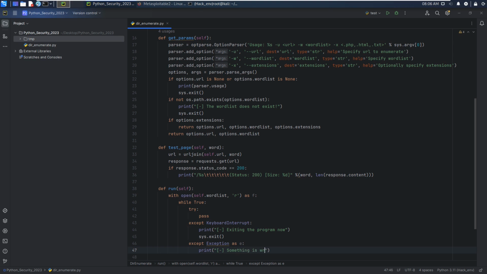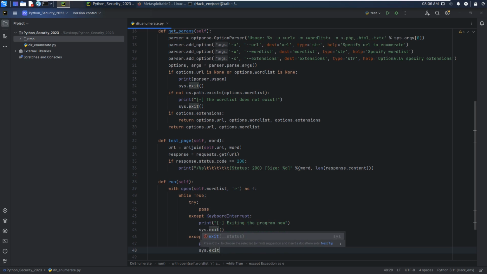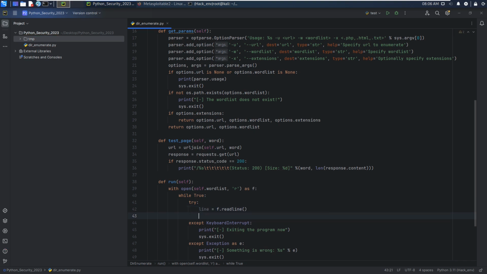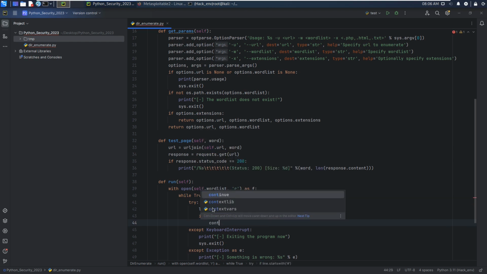Something is wrong, e. Okay, and then we can exit the program. So now we can write. The line should be f read the line. And if the line starts with this one, it means that this is a commented line, and we just continue.